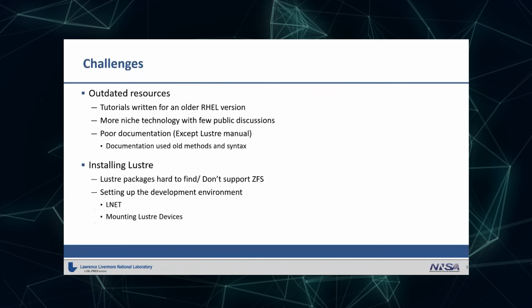Speaking of some of the challenges that we faced, it was really difficult to get Lustre running. For some of this, it was because the tutorials that we were following were using an older RHEL version. We were using CentOS 7.9, while the tutorials were written for 7.3, and it seems like some of the Lustre tools have updated. And so being able to find documentation on that was kind of difficult. It's more of a niche technology, and a lot of the discussion wasn't available online, so we did find that following the Lustre manual was one of our most helpful resources.